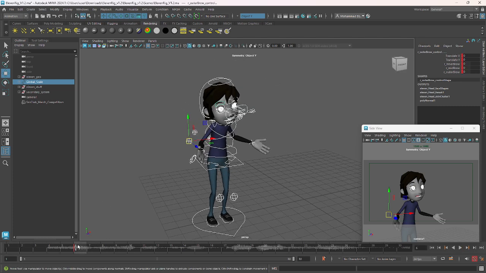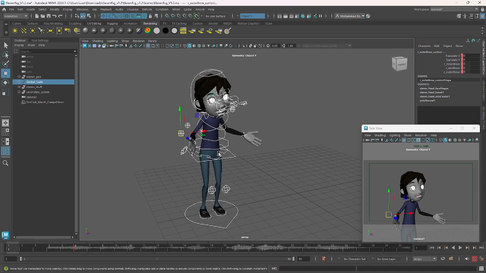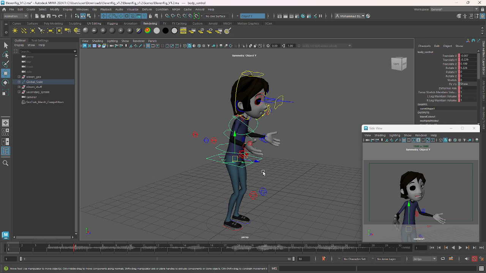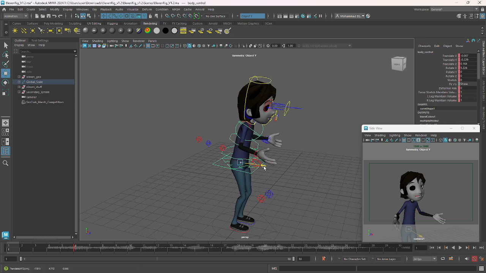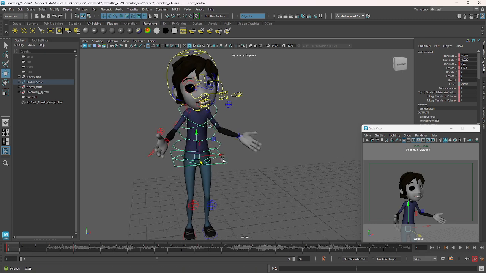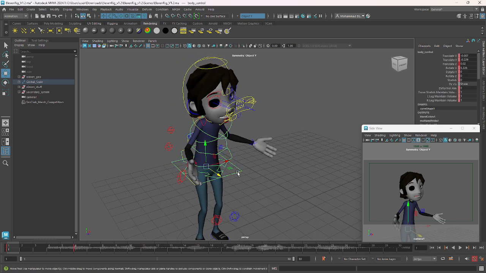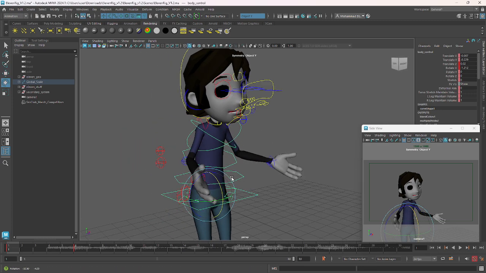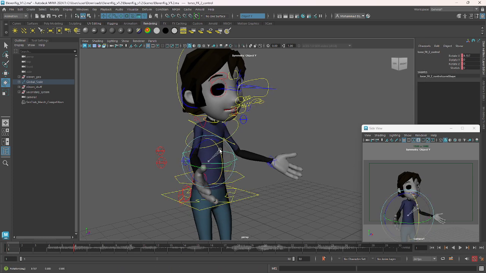So from this pose, I'm going to reverse the animation. I'm going to create a starting pose, which is maybe something a little bit more relaxed. Just going to bring it up a bit and that's it.